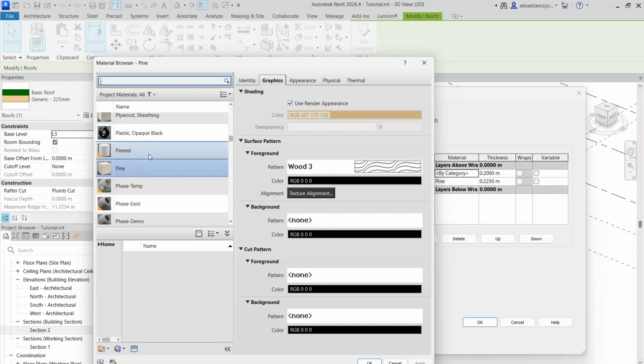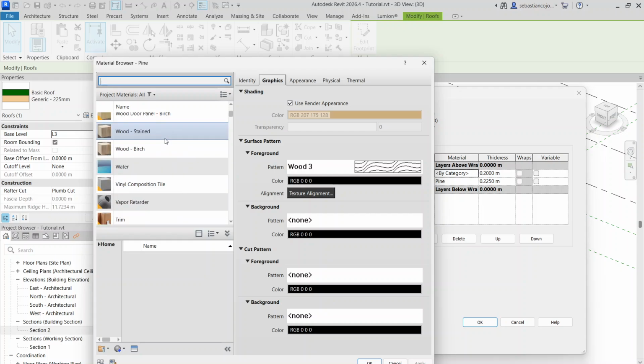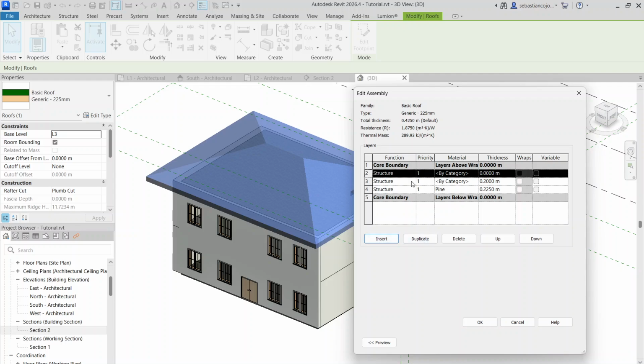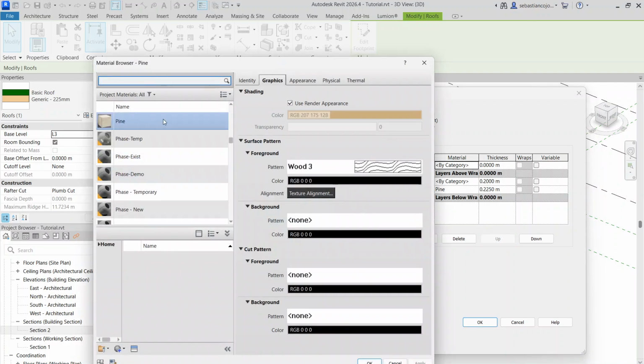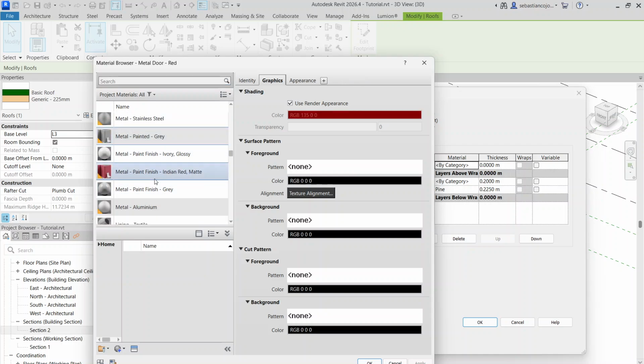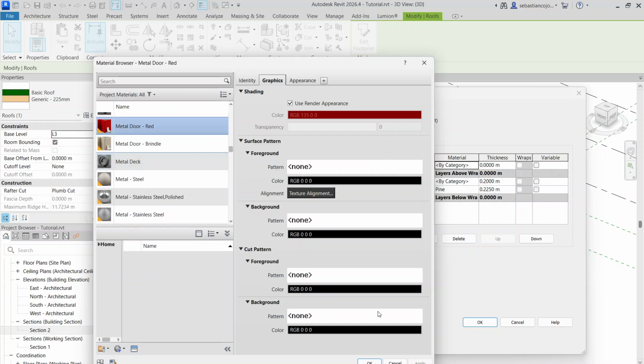So let's see. Maybe I can also add a finish. Let's add a finish. Change finish 1 and move it to the top. Red. Okay, let's say I put this red, it's a bit exaggerated. Foreground, let's see.